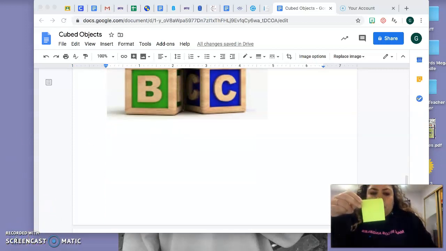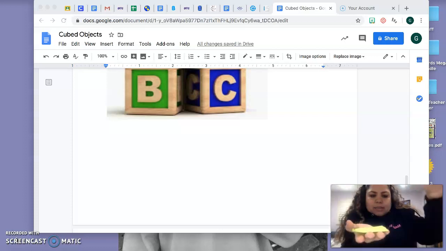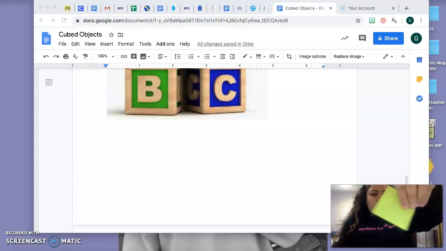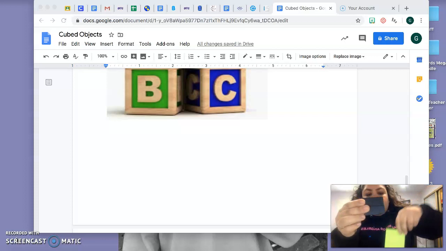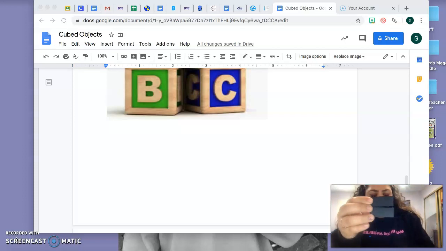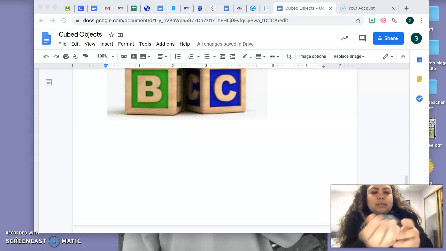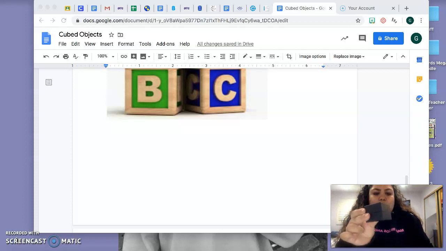Remember, you're not looking for just a square. A square is flat, you know, and I can't stand it up on my hand, right? This is a square. We're not looking for squares, we're looking for the 3D shape. That's a cube. Does a cube have squares? Yes. But is it just a square like this? No. So make sure it's 3D. You can hold it in your hand. It has 1, 2, 3, 4, 5, 6 squares. Not just one, 6 squares. And that's a cube, okay?